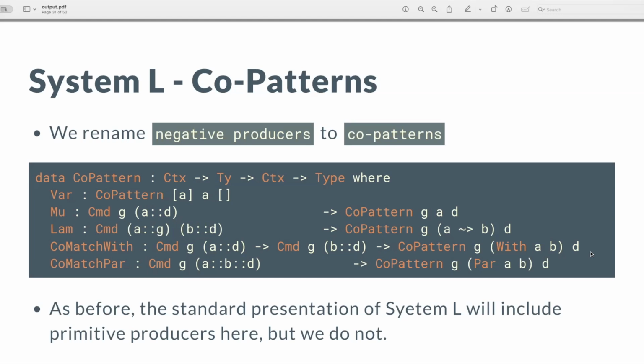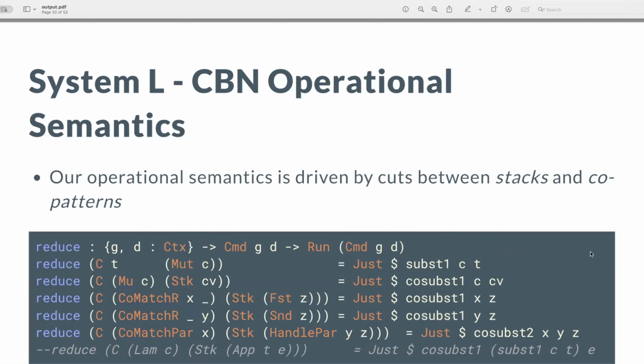Two split syntaxes. And the operational semantics, again, really simple. We are focusing on the stacks, and we always have a cut between a stack and a co-pattern. This drives the computation in this fragment. Now, both of these are very restricted calculi. What we want to do is combine them into a single one, because we have a calculus that captures call by value, and we have a calculus that captures call by name. And what happens if we smush them together?